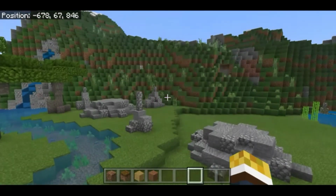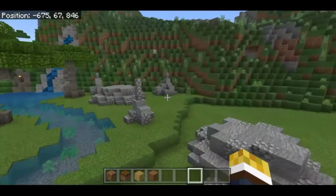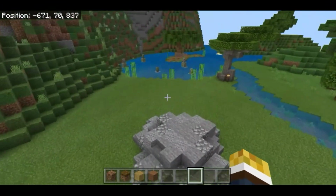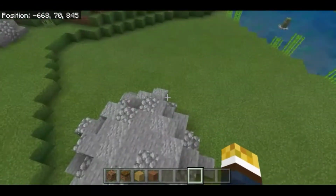So I am finally finished with the rocks, and I added three more small rocks here, as you can see. And now I want to work on a muddy hole.